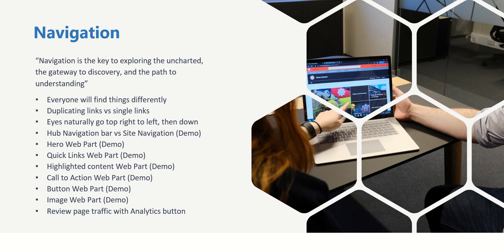But this is the first bit about balancing navigation, where we're thinking about duplicating links versus single links. Sometimes with an intranet, you tend to find that there are duplications of links. If you remember that first design that I was showing you earlier, we had those footer links across the bottom. Those links were basically duplicates of what we could find in the hub navigation bar and some other areas of the page. But sometimes people do like duplicating links because, again, different people will be looking in different areas of the site and the pages for different things.